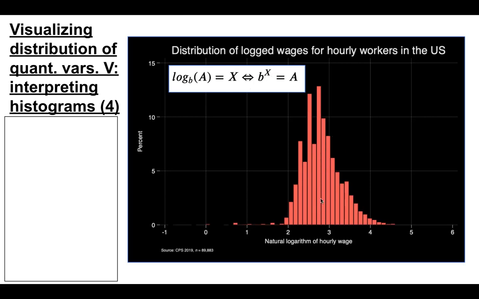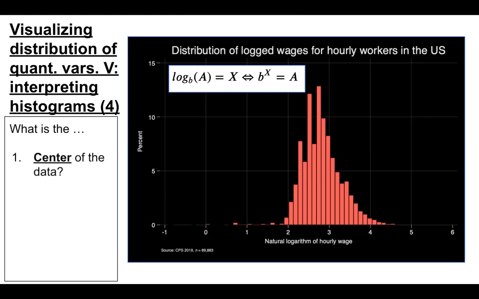You can see these are natural logs, by the way. When we hit upon a wage here, like 3, what this means is that this person's wage is what you would get if you took the base of the natural log, 2.7, you can just remember 2.7, to the value of 3 here. You can do that at home, or you can do a little mental math and say, okay, 2.7 and change to the 3 is going to be less than 9. So this is probably somewhere around 7 and change dollars per hour. I'll just give the exact value here: around 2.7, and then multiply by itself, and you'll get 7.29. So that would appear to be right around minimum wage there.